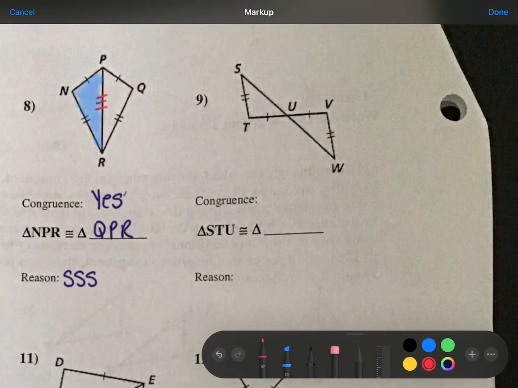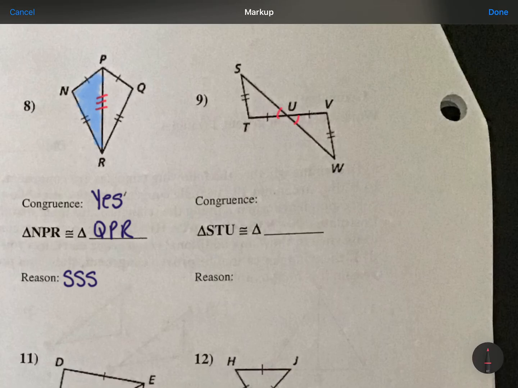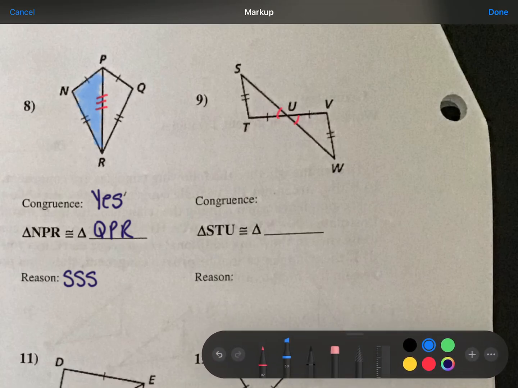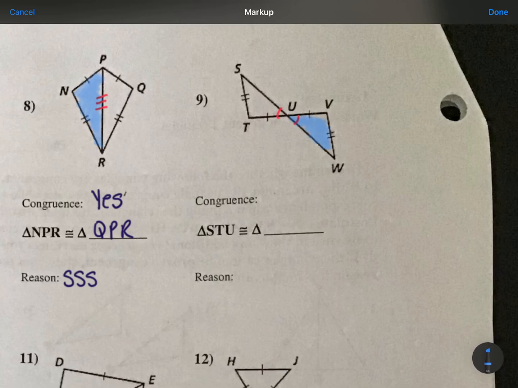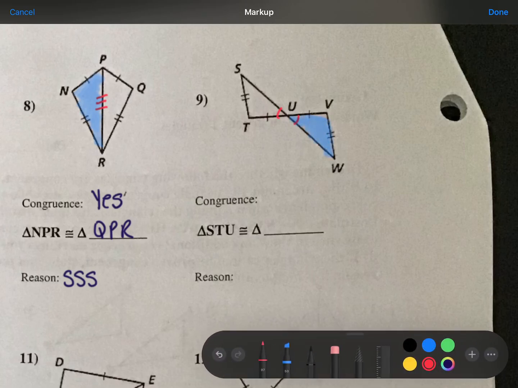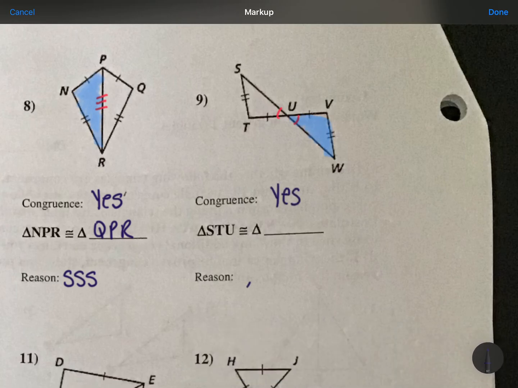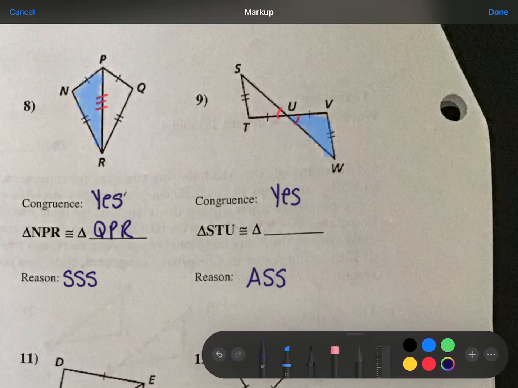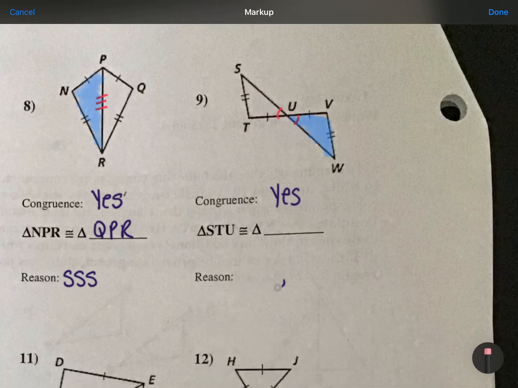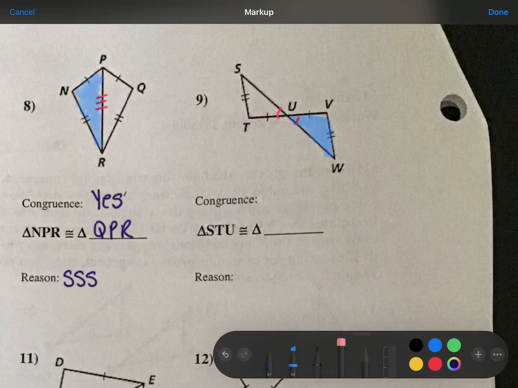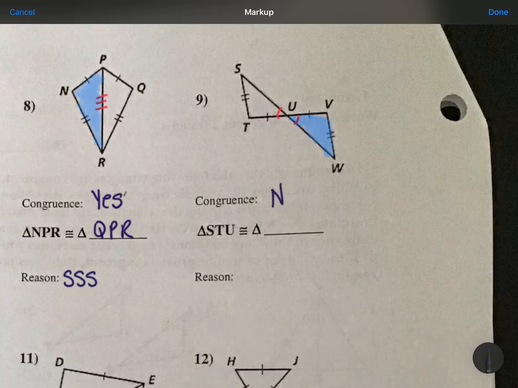Number 9, can you add anything? Yes. You've got vertical angles. Look at one of your triangles. Do you have 3 things marked? Yes. What 3 things do you have marked? Well, it looks like I have a non-included angle and a side and a side. Uh-oh, can I put that on my paper? No. So we need to erase that real quick before anybody sees that bad word. So remember, that is not one of our 5 ways. So we have to put no, that is not possible. Even if you spell it backwards, it's still a bad word.